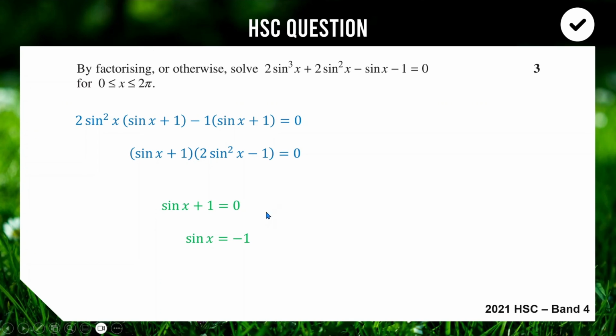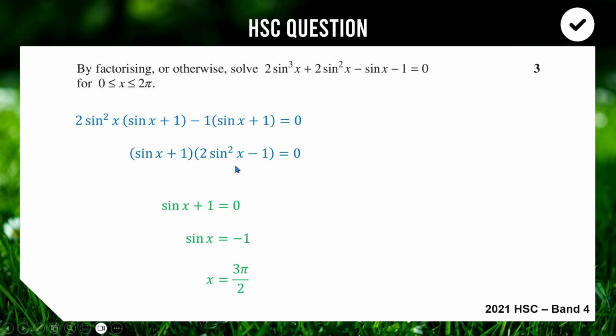So thinking about my sine graph, it starts at 0, it goes up to 1, and then it goes down to negative 1 when it's 3/4 of the way through. Okay, so this happens when x is equal to 3 pi. Oh no, sorry, it's going to be 180 plus 90, which is 270, which is 3 pi on 2. So again, solving this just by looking at our sine graph and doing a bit of graphical calculations, we get x equal to 270 degrees, which is 3 pi on 2.